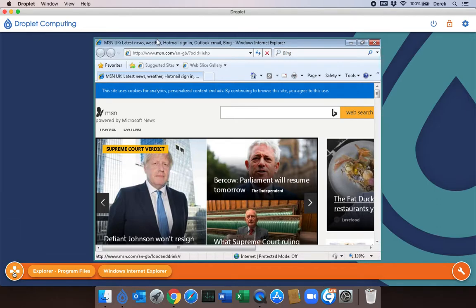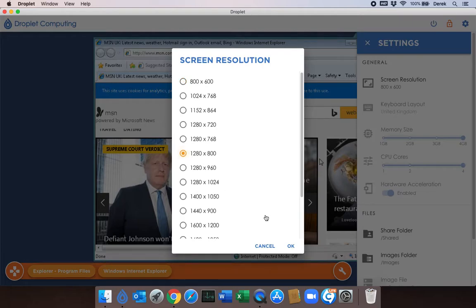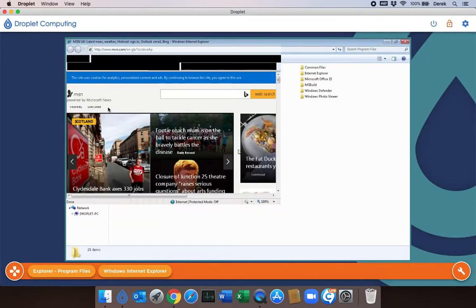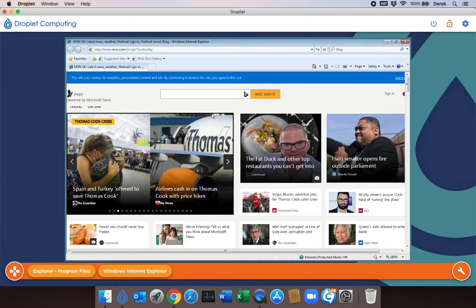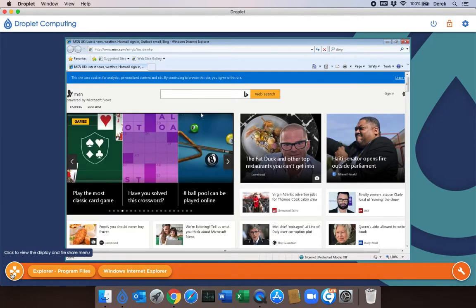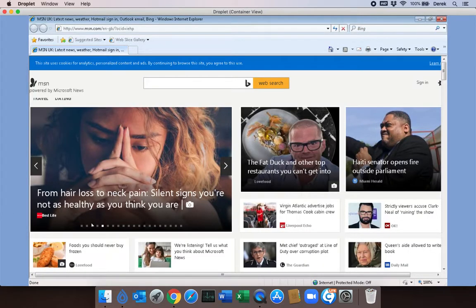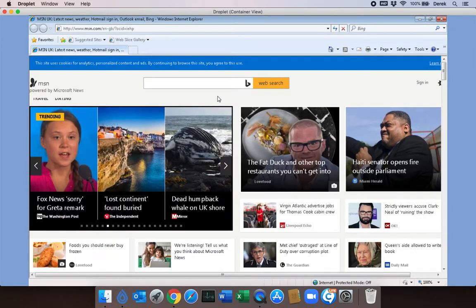Let's look at an additional feature here where I'll change the screen resolution to 1280 by 1024. I'll then close that. Okay, so as you can see, it's very easy to manipulate the screen resolution. And likewise, if you as a user would prefer it to look like your traditional desktop, simply click on this button here, click switch to full screen, a new window will open up, and based on what resolution you've got it at, it will look very similar to a traditional desktop.